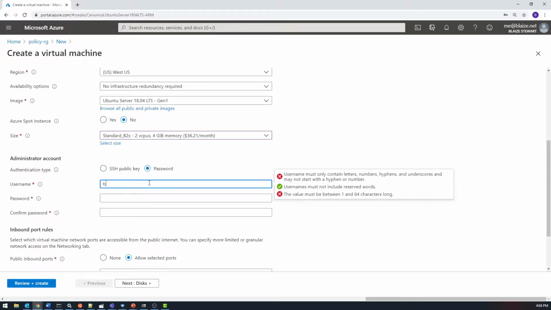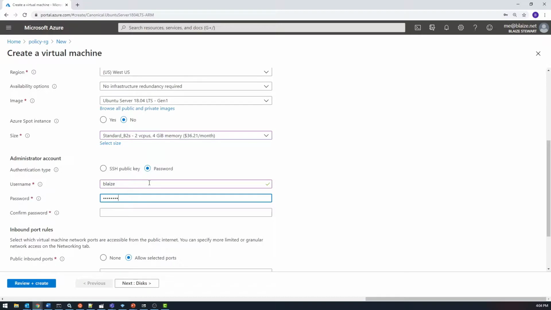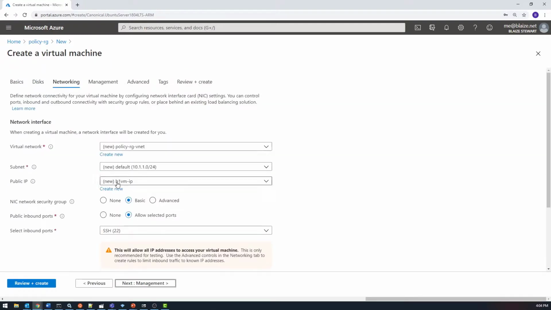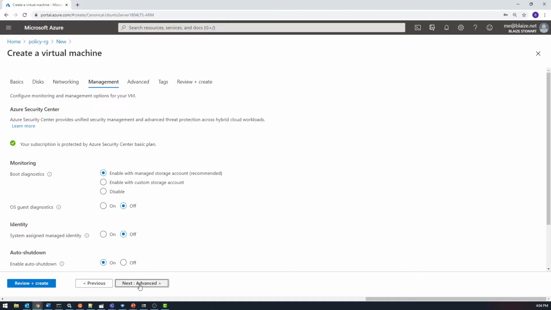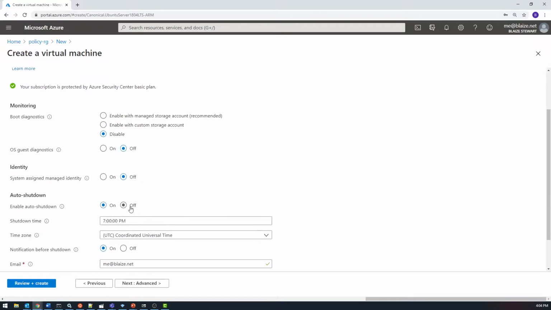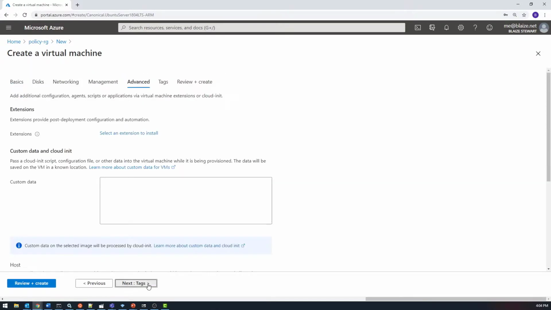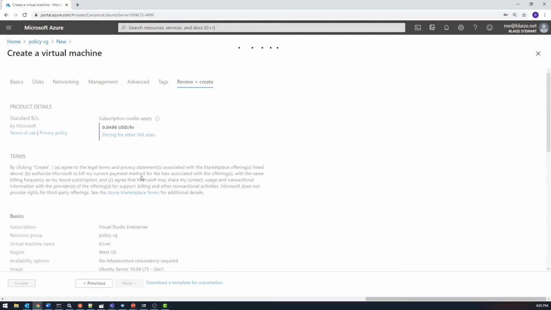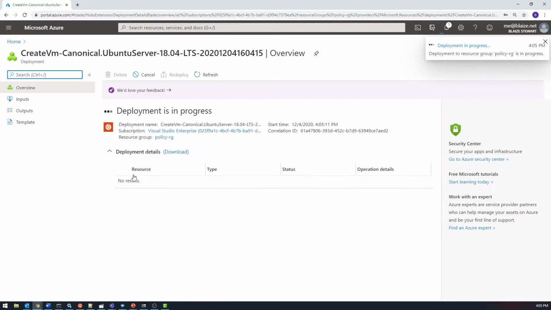So let's create a user and give it a good password here, and use that. And I'm just going to take some of the defaults in this. I don't want an inbound public IP address, and let's turn off some of this management features right here. And let's go ahead and review and create this one. It should pass validation, and once I click create, we can watch it start to create the resources, and we'll come back whenever this is finished. And this one should pass validation because it is, again, deploying a B series VM, not a D series VM.